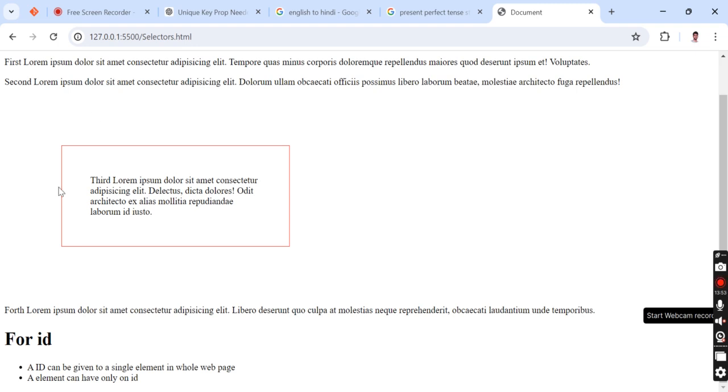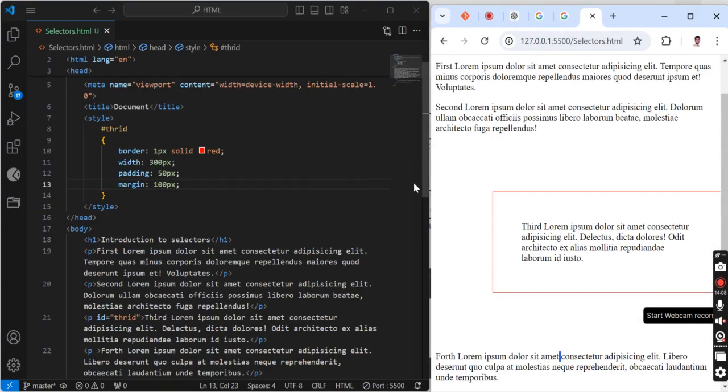Here the space between this border and this one is 50 pixel. Similarly, here we can see 50 pixel, 100 pixel. So margin basically means the space between border and outer content. What if we want to give the space here 100 pixel and here 50 pixel?